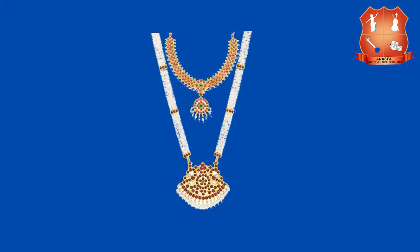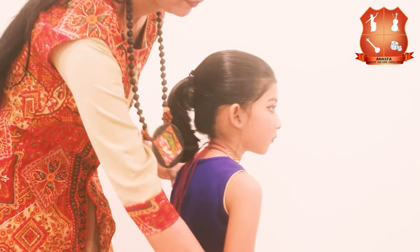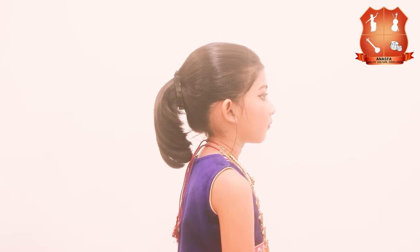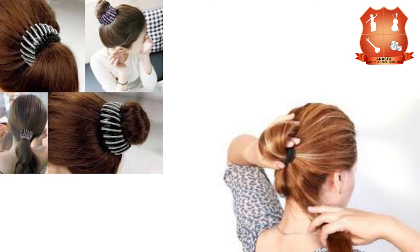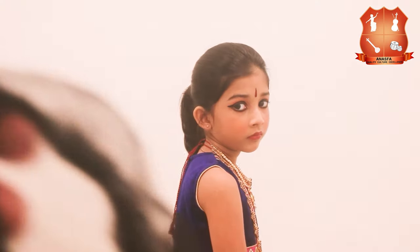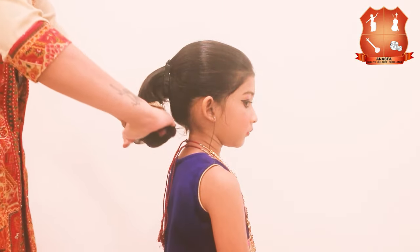Always remember to wear the chains before doing the hair. It is especially important because once you do the hair you may not want to disturb it by wearing the chain that goes through the hair bun. Just start with a regular ponytail by pulling all the hair to the back. You may part the hair in front if you wish — in fact parting the hair at front looks more beautiful than tying it all together. Make sure the ponytail is tightly tied, and if the hair is slightly long you can fold the ponytail using another hair tie or use a bun net and secure it with a hair tie so that small hairs wouldn't come out.